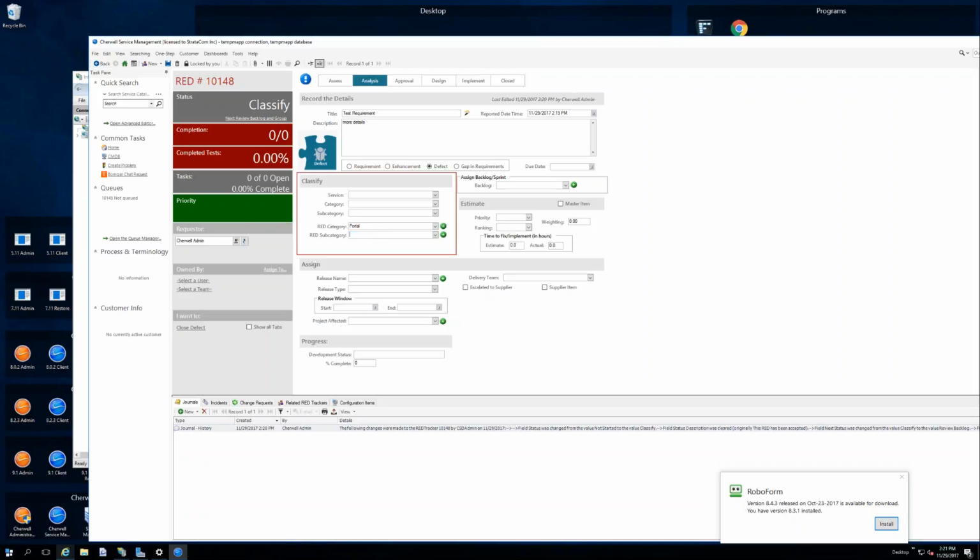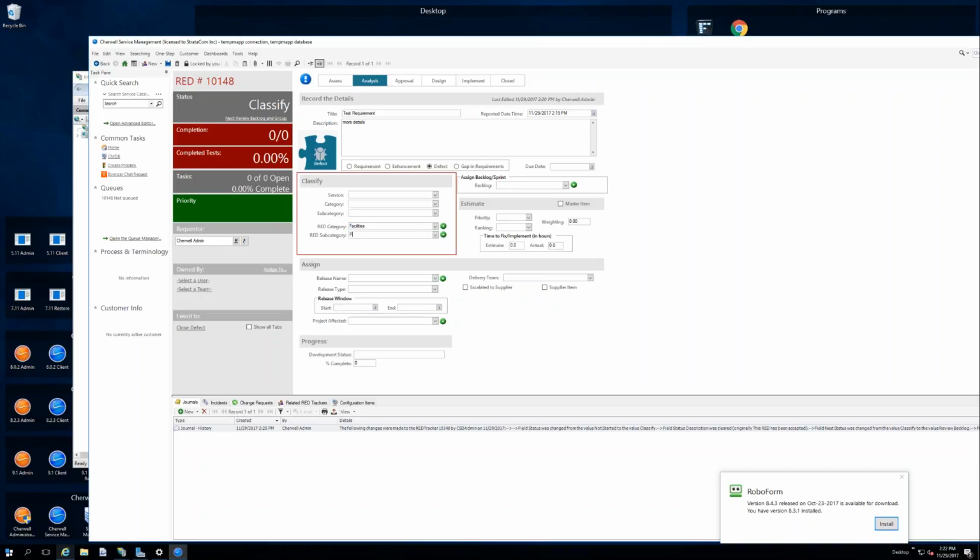But maybe this is something that is totally outside of IT. So this is facilities. And so as soon as I have added that, it becomes available in this list.